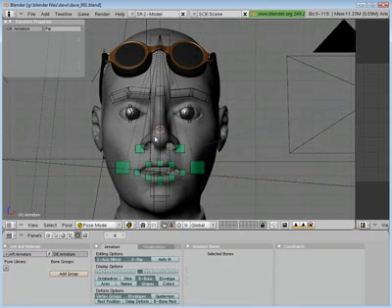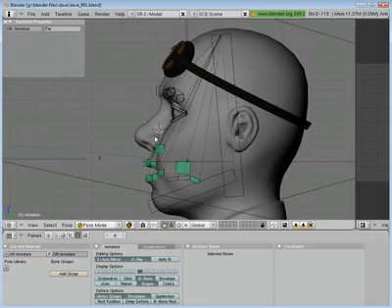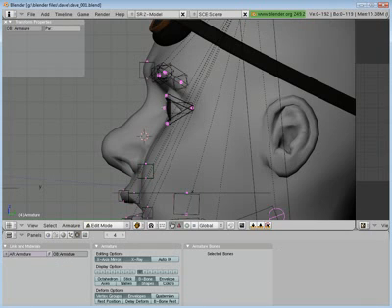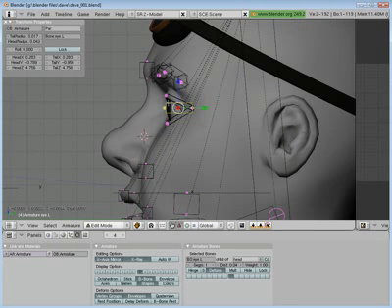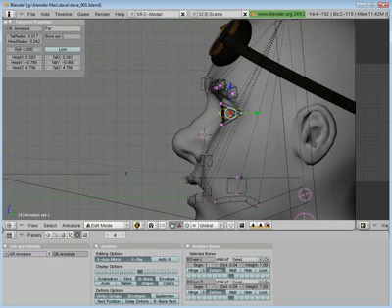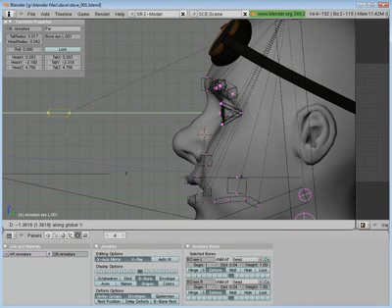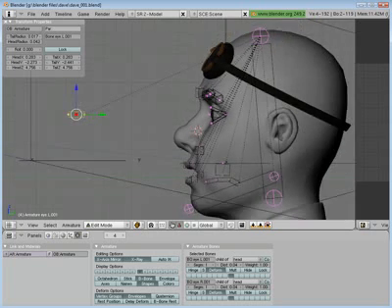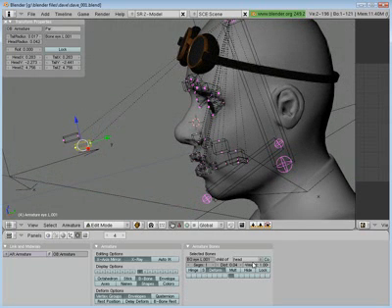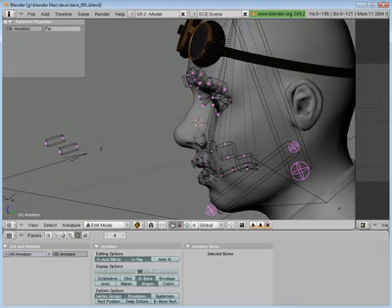Cool. Alright. One last thing before I go. I think I said that already, but let's create some look at targets for these eyeballs. Let's grab the two eyes, Shift D to duplicate, and let's pull them out along the y-axis. And I don't want them to be parented to anything, so just turn off the parenting.